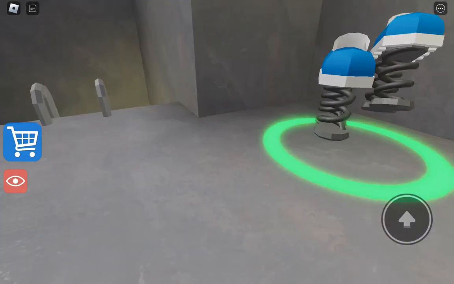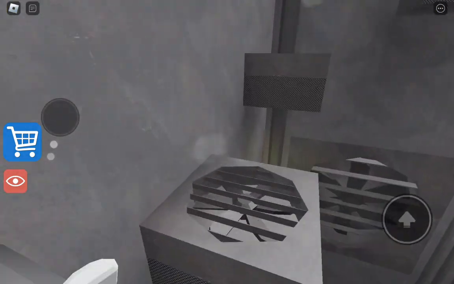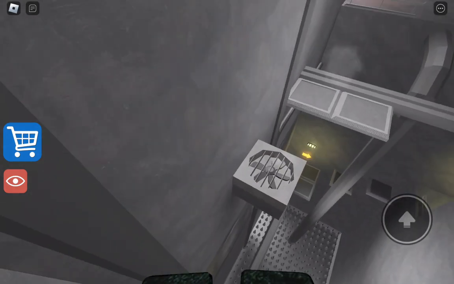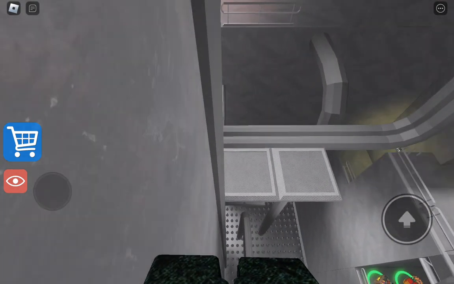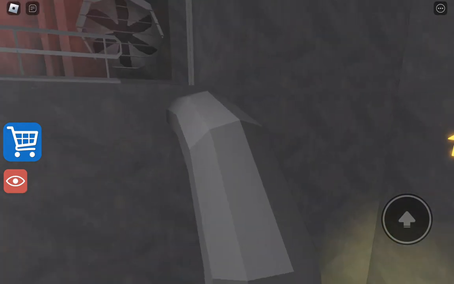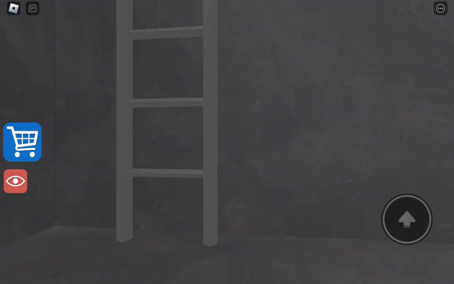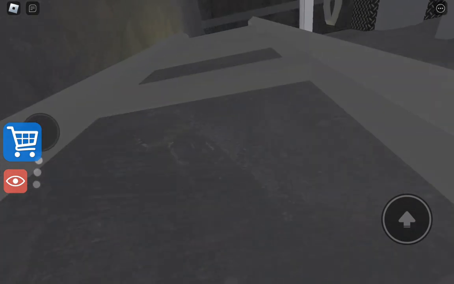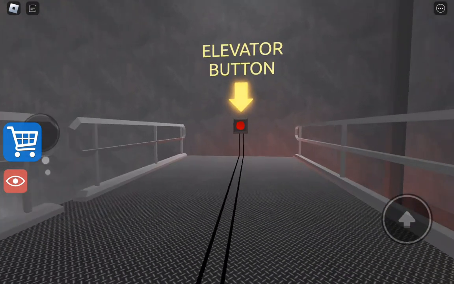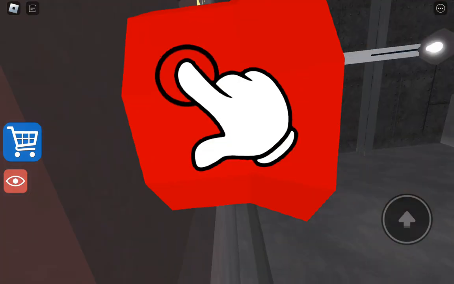Guys, I think we're gonna be playing a lot of these obbies, so stay tuned. And let's get past this, because I'm very pro at these obbies. No, that's obby. Hi. Ooh, a suspicious ladder. You know what? Let's go up these. Because why not? Because we can. We have a problem. Another red suspicious button. Elevator button. Let's stick our head into it and press it.